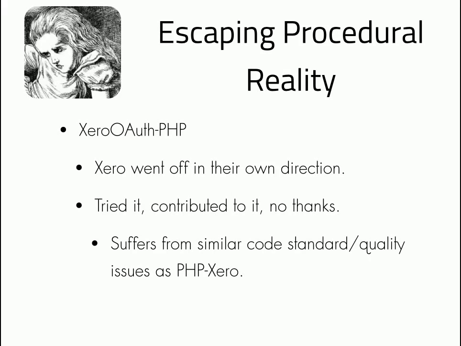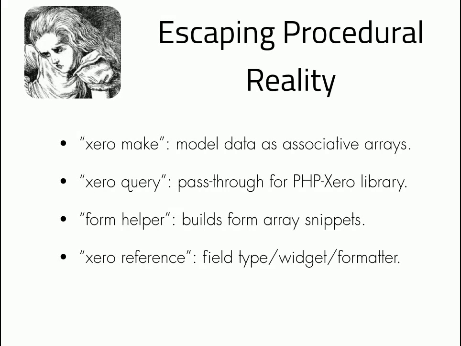So I took a step back and I was thinking, okay, what is my Drupal 7 module doing? What am I really doing here? I have a couple of things that are very specific. I've got this function called xero_make, like theme. So it's like xero_make_invoice, and it returns an associative array all set up so I can plug in the values and post it.